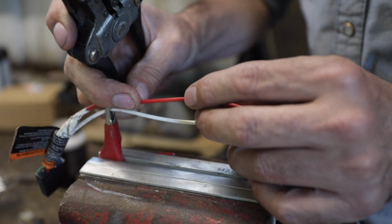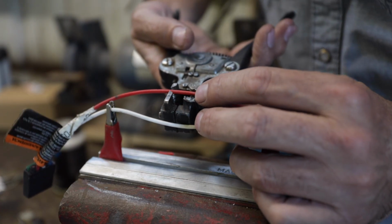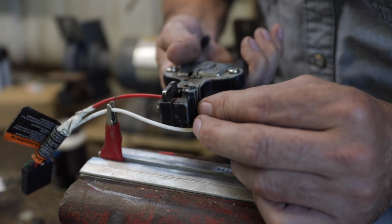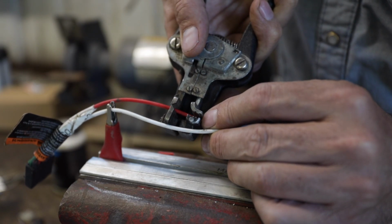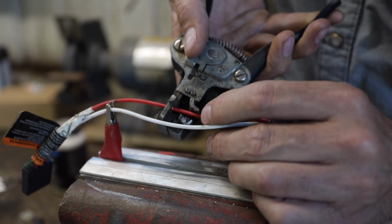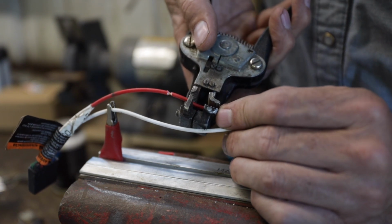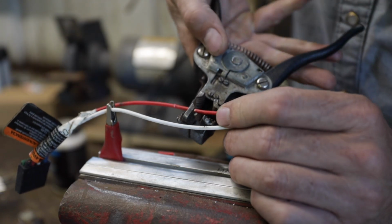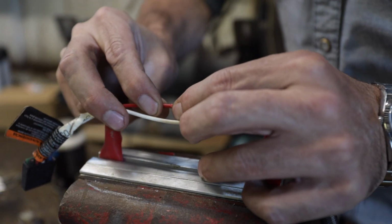So what we're going to need to do is to be very, very careful, and we need to remove a little bit of the shielding on the factory harness. So what I'll do is I'll use the wire stripper, and I'll just pick the spot where I want it to strip, and I'll just separate it like that, and then I'll come back in, maybe ½ inch or so, and I'll do the same thing, separate it. And now what I've done with the factory harness is I've cut both ends.